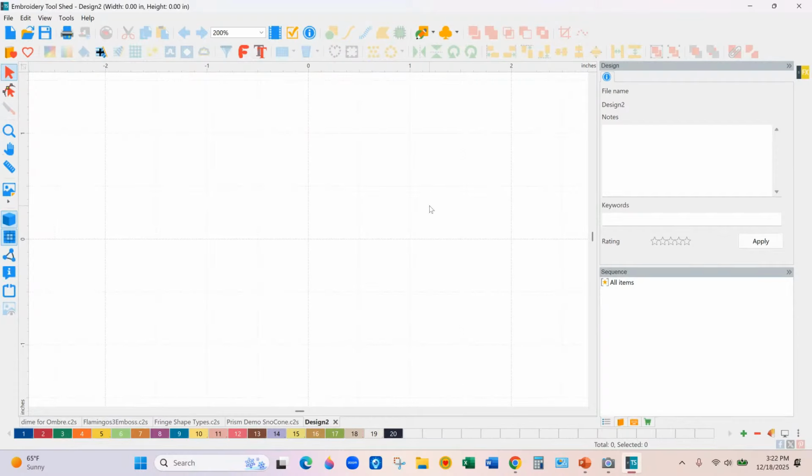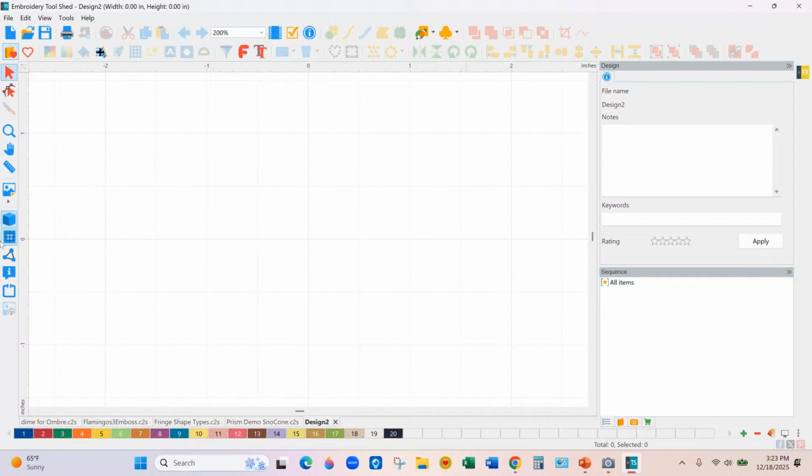Now, you don't have to memorize them all, of course not, because watch, if I just hover my mouse over that icon, it tells me what it does with a little pop-up window. And if I hover the mouse over the icon and press F2, a little video actually comes up and tells me what that icon does, how it works, and what it looks like.